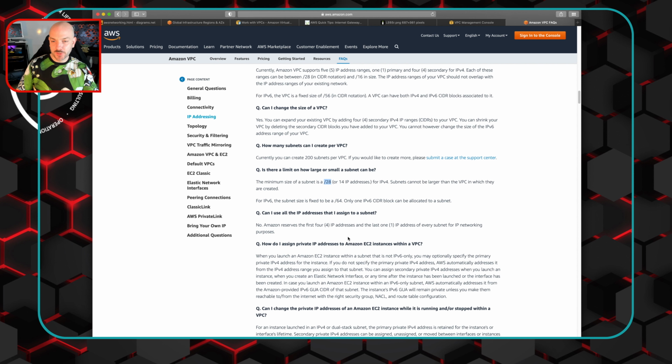Again, from a network engineering perspective, one thing that is good to understand is the amount of IP addresses that Amazon eats up right off the beginning when you go to put one of these subnets into use. They take 5 IP addresses. So first 4 IP addresses in the subnet, and then the last one. So just be aware of that so that when you're planning any type of IP address assignment, they're using that for failover routing and things like that. So they are going to a good use. They aren't just being kind of greedy with the IPs.